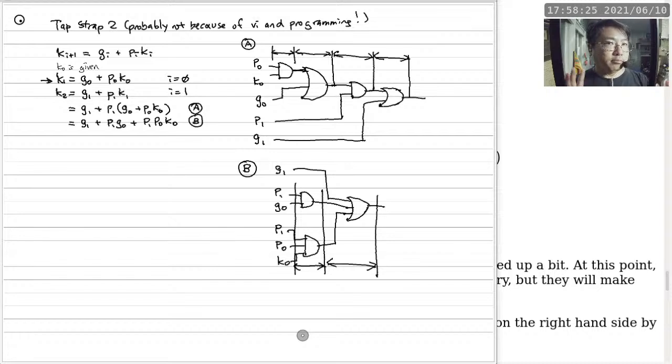So I'm going to slow down here a little bit to make sure that everybody can see the difference between expression A, which is this one here, and expression B, which is after we apply distribution. Are there any questions about how these two differ?